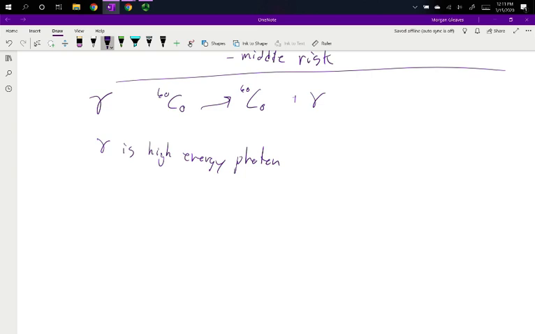So the idea of gamma, just a high energy photon, which means it has no mass, doesn't really have a size, and so it not only can pass right into you, it can also pass right through you. Digs very deep. So gamma radiation isn't stopped by your body. It will go through your front, pass through your organs, go out your back, and it will have done some damage along the way at every point. And so they tend to hit more things, doing more damage, and they can do it through everything. And so gamma radiation is the higher danger.